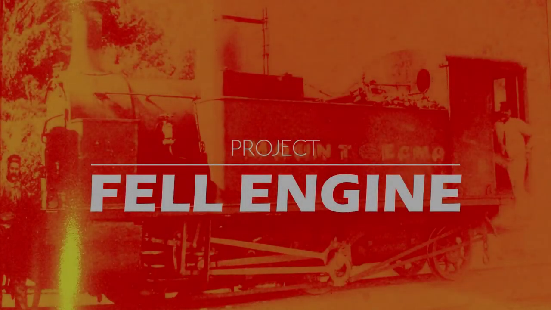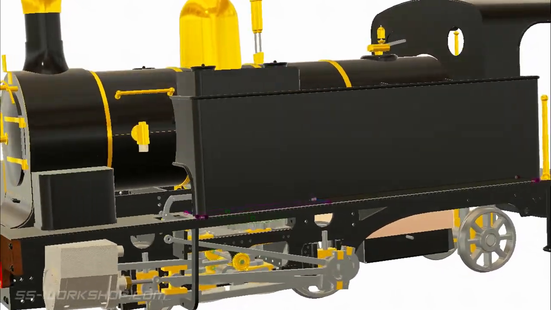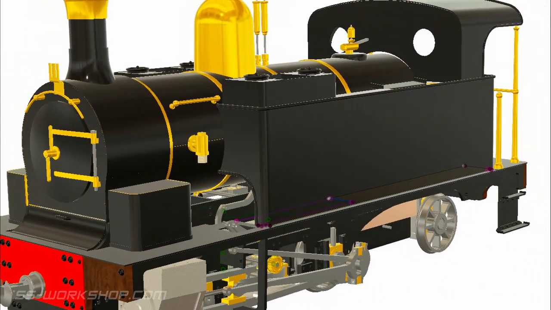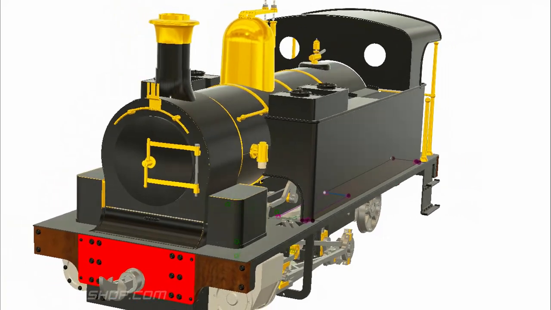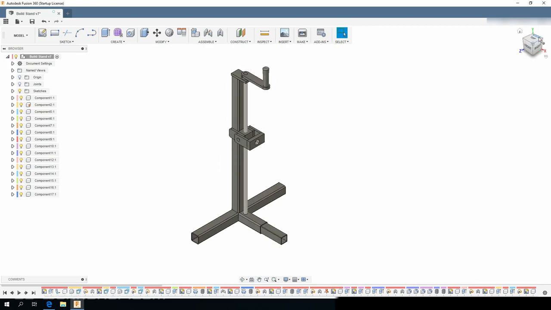Welcome back to the Fell Engine Project where I'm building a three and a half inch gauge live steam locomotive to my own drawings. Over the past few weeks as more parts have been added to the locomotive it's gained more weight and become more awkward to move around, so on this episode I'm making a build stand that will allow the locomotive to be positioned and rotated. What we're looking at here is one of a pair of stands which will hold either end. These will then be linked together and be attached to the locomotive.